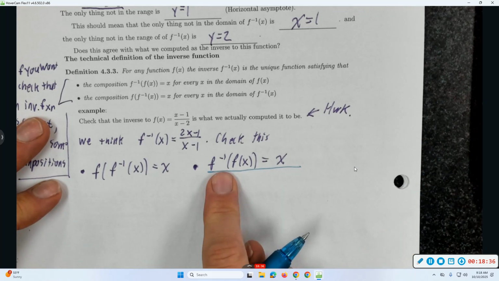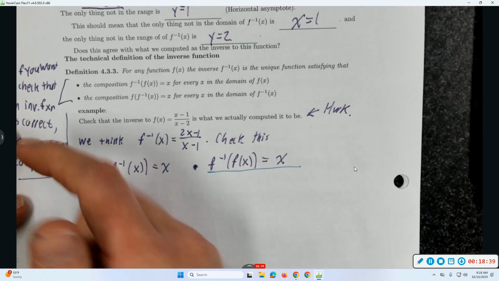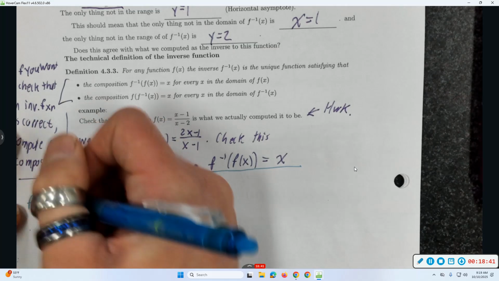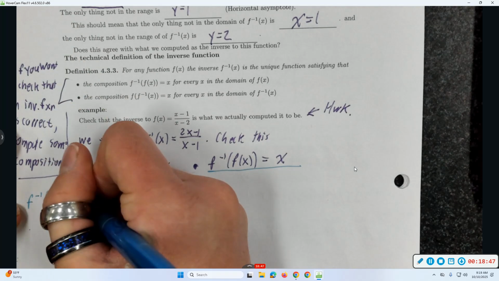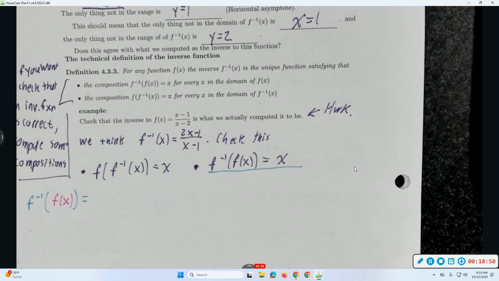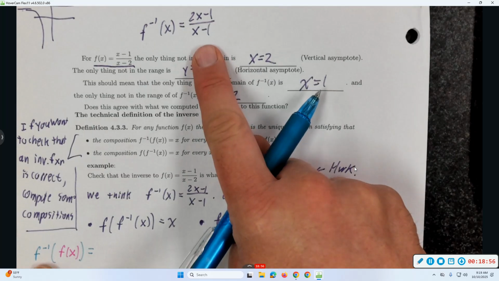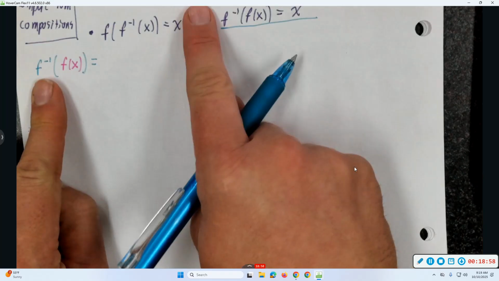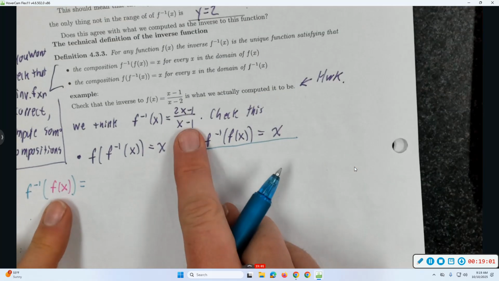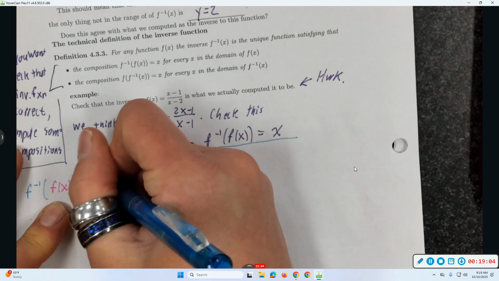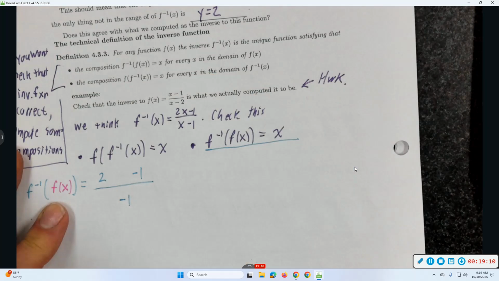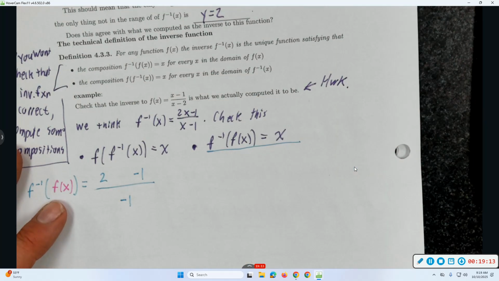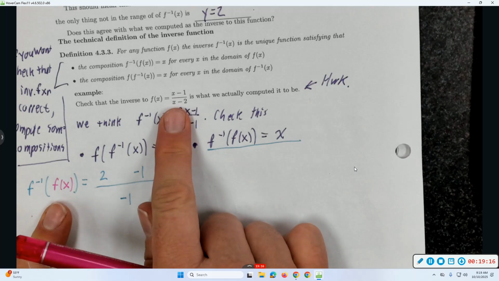Let's compute f inverse of f of x and check that we can simplify it down to just x. F inverse of, I like to color code these a little bit. Alright, so how do you do function composition? We've got a formula for f inverse of x. It's at the top of the page. Oh, it's also right there. Let's use that. So that will be 2x minus 1 all over x minus 1. But I don't want to put x there. I want to put f of x there. And I've also got a formula for f of x. It's that.